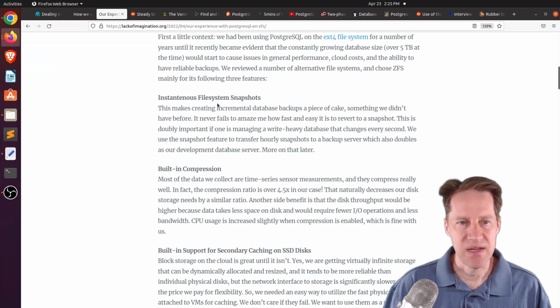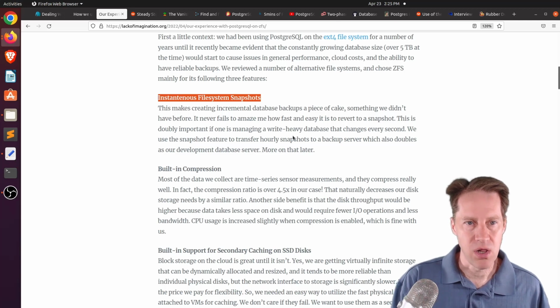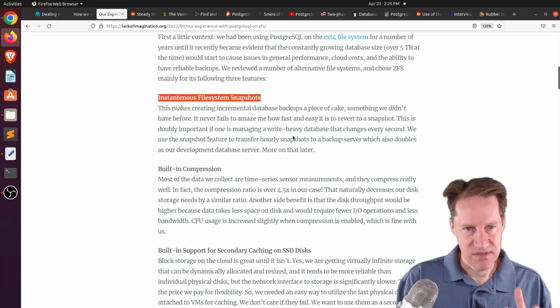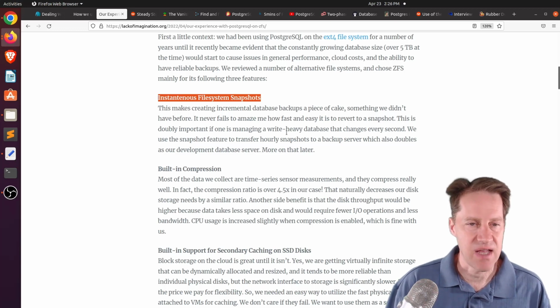The first one is being able to do file system snapshots instantaneously, so very quickly do a snapshot. And they're actually using that to do their backups. So they're using the snapshots as their backup on an hourly basis. So it is, of course, better to use a point-in-time recovery mechanism of keeping track of all the WAL, because with that, you can get a point-in-time restore done. Whereas if you're doing hourly snapshots, you can only restore to an hour point. But they found this advantageous.